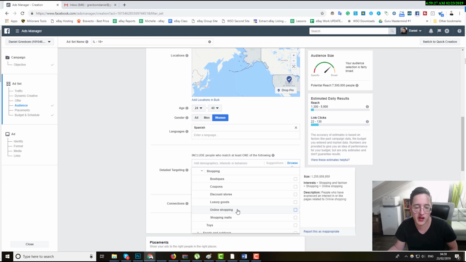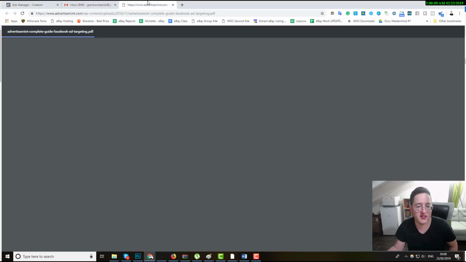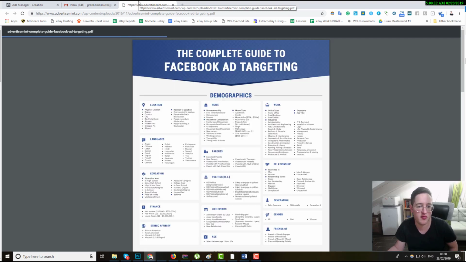In case you'd like to really learn about the different things you can filter by, I would advise you to click on the link I'll attach below that will include a cheat sheet from Facebook. Let me just show it real quick. So here's the cheat sheet, and you should really go over that.